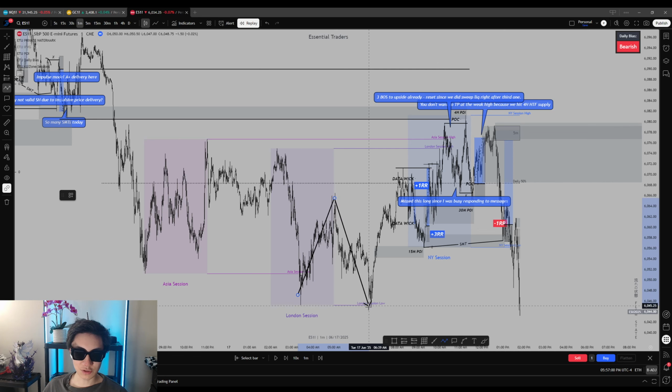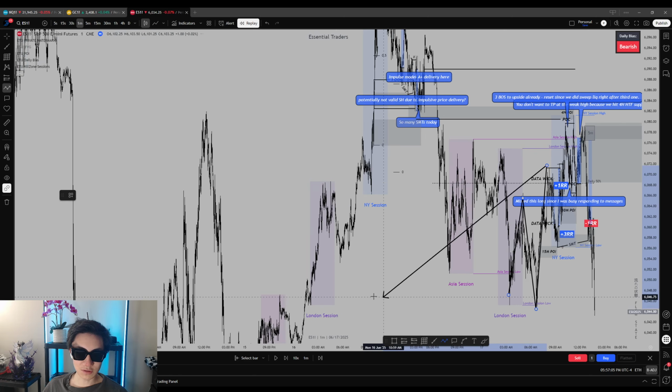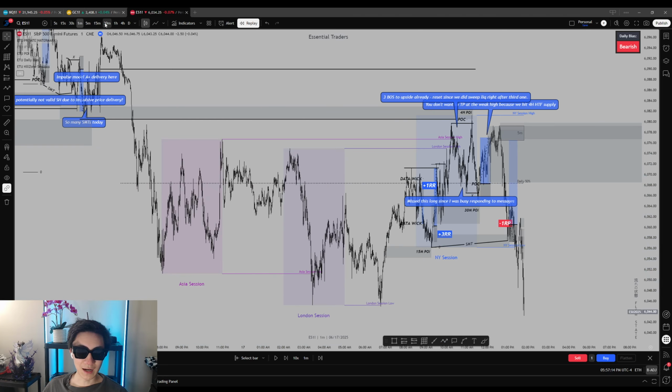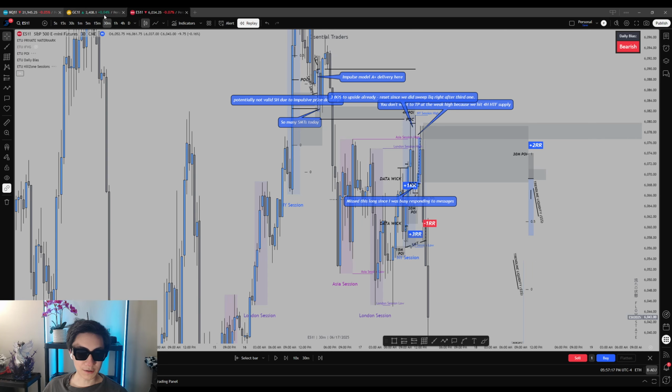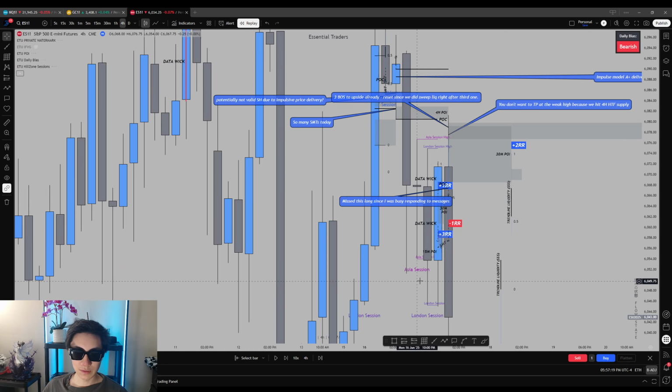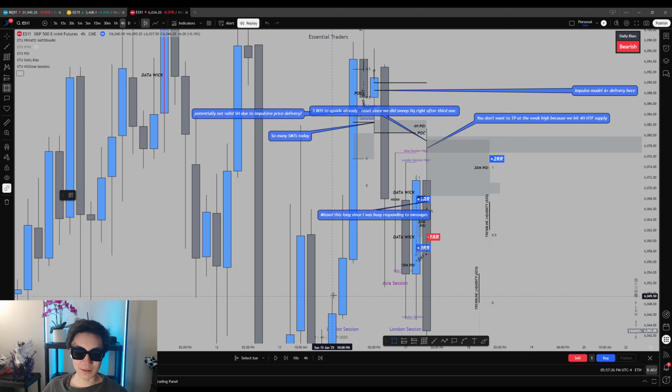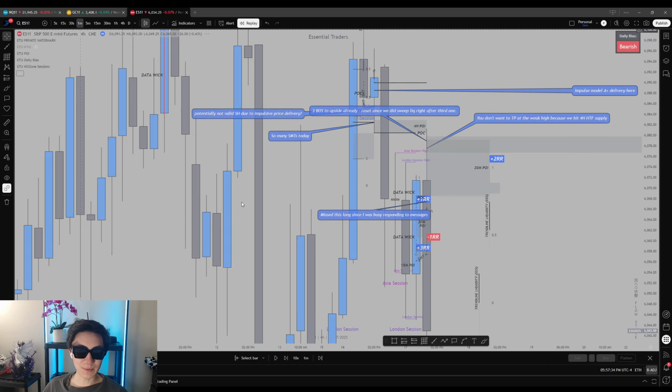So if I was to mark out structure here, we had a low sweep here, right? But then we made this new high. And if you look to the left, we hit something to the left on the higher time frame. So we made this low now, taking out this inducement here, and we should be expecting higher highs. Now, my draw on liquidity was also higher. So not only did we hit this 4-hour supply here, but also we have 4-hour supply or 4-hour demand. We hit the 4-hour supply up top here as well. So because we hit this 4-hour supply as well, that is my draw on liquidity.